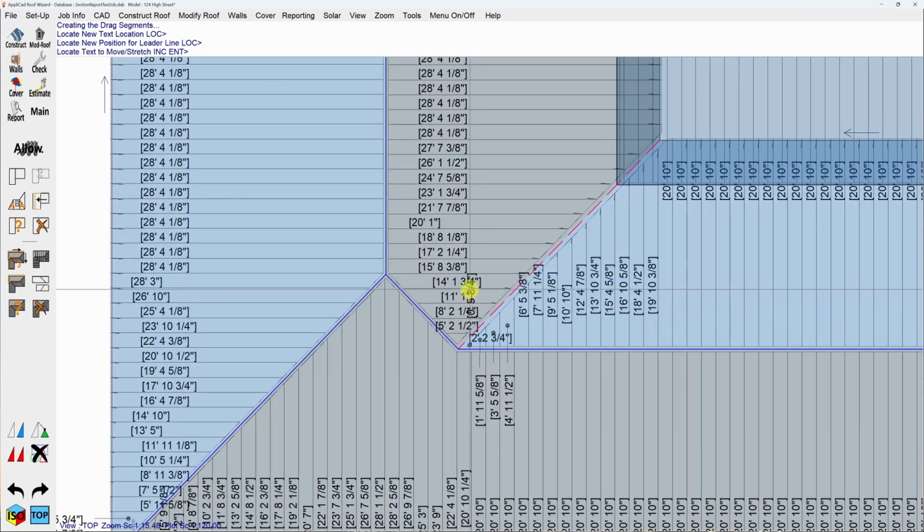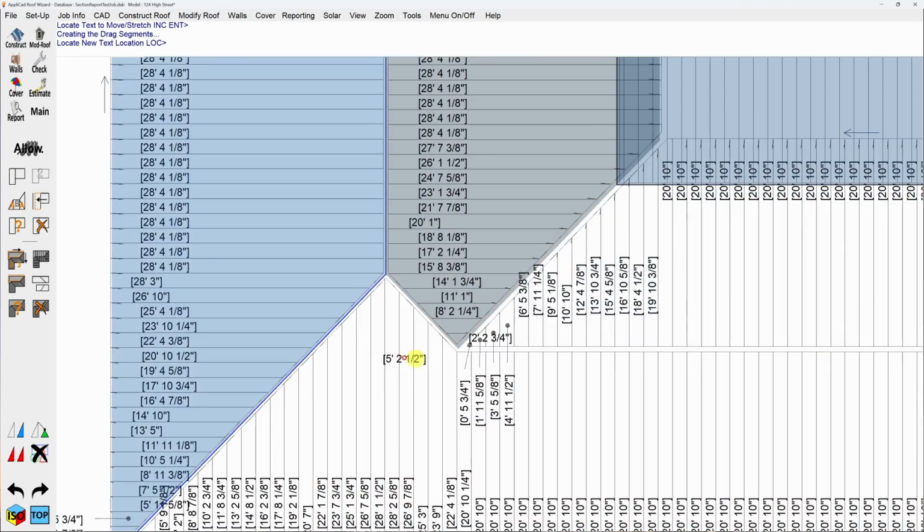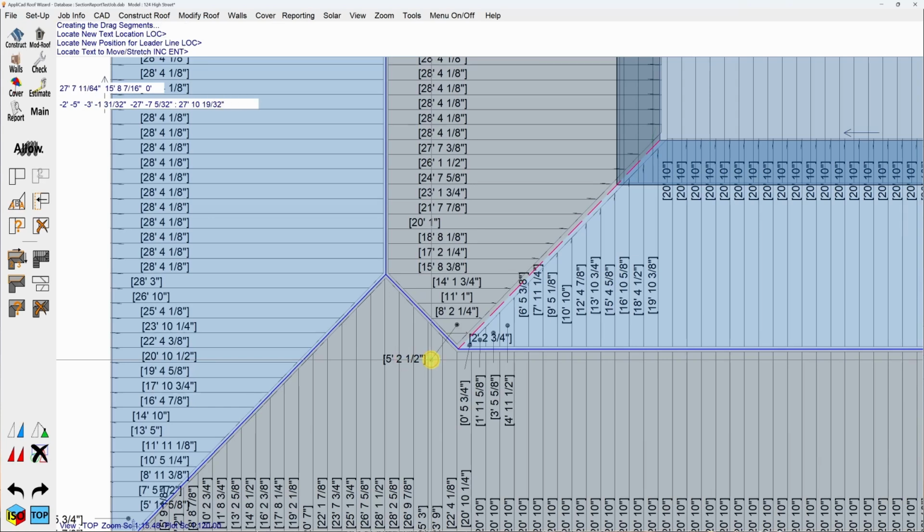And I've got another one which I can't read, which is not that one, and I want that to be moved down to there, and I want the leader line to be there. So you can see you've got these very cool tools to actually move text around to make it easier to read, and you do that as required to make the job easier to interpret for your customer.